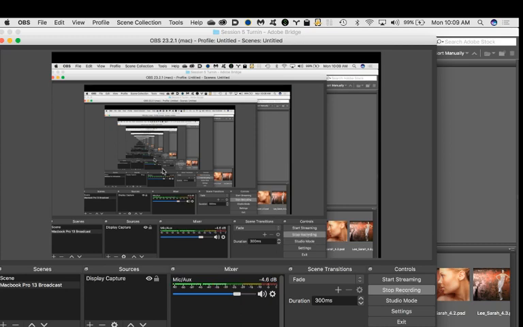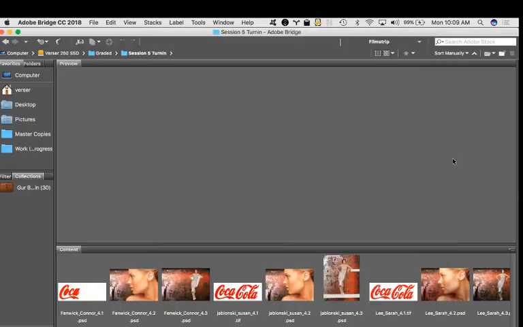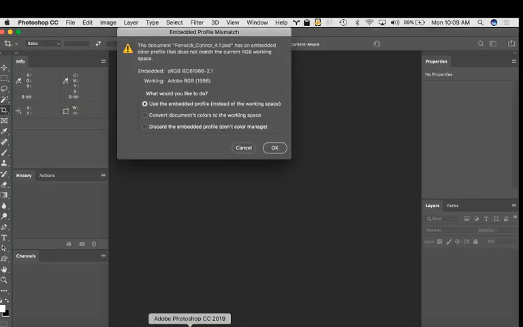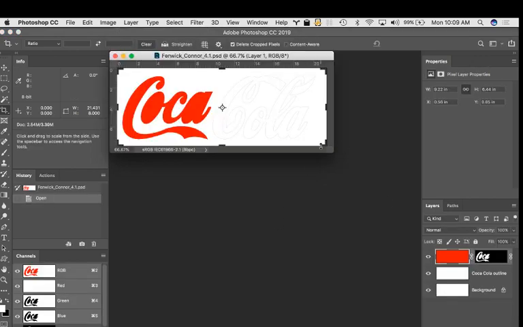Check. Okay. Please name your assignments starting with your last name, not your first name, just to make sure everybody's good on that. I want to show you Connor's really quickly, his Coca-Cola one. He ran into issues with this. I've actually managed to figure out what's going on, so I wanted to have a conversation with him about that, but I also wanted to have a conversation with the rest of you guys about this as well.